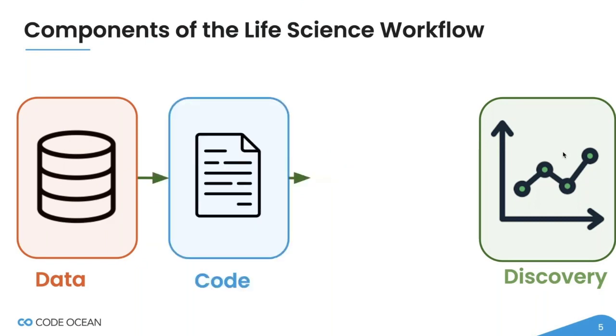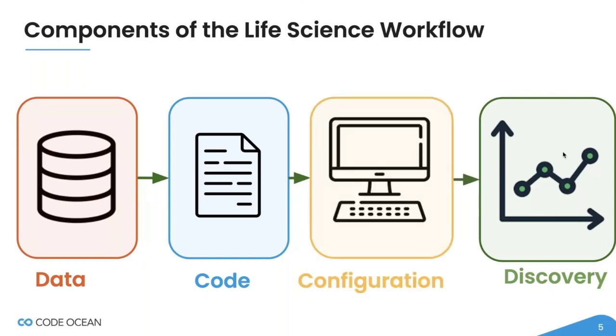So for example, to actually understand the information to extract from the data in a computational life science workflow, you often need some code. This might be some R code, some Python code, some MATLAB code that you use to process the data in order to get to the discovery. But usually code cannot be run out of the box. You often also need a configuration or an environment or a compute resource to actually run this code to process the data to get to the discovery. And the visualization of this process as a linked path is also really important, because when you actually lose one link in the path, you will not get to the discovery, which we can go over right now.